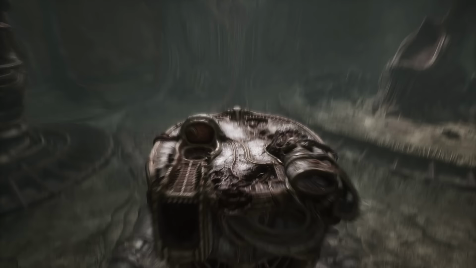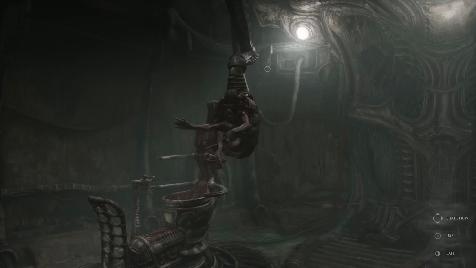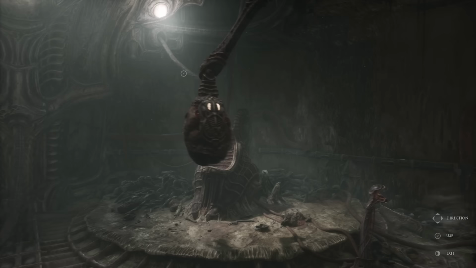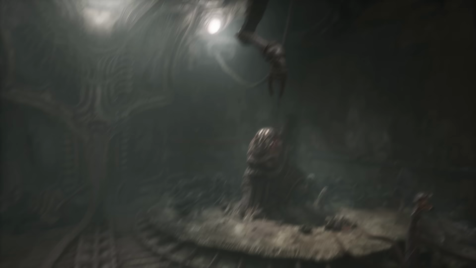Alright, and once we get to the end here, you can turn to the right side and interact with the machine. And we're going to grab the egg and move that over to the right side. And now you can place it into the chair. Now we can interact with the console on the right side.